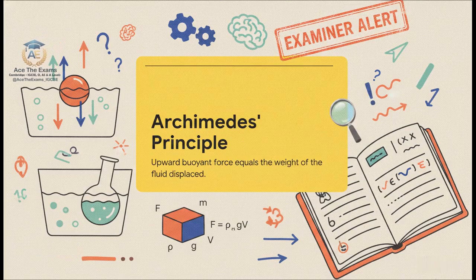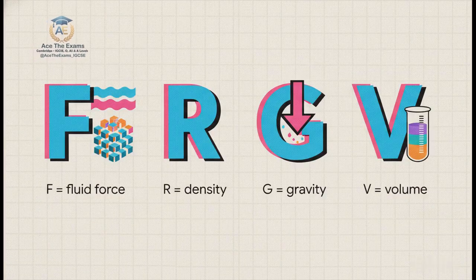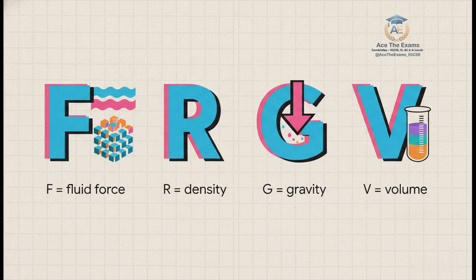If you write down the formula F equals rho g V, you have to state clearly what rho, g, and V actually represent. Do not assume the examiner will just give you the benefit of the doubt, because they won't. To make sure you never freeze up under that intense exam timing pressure, here's a quick memory hack for you. F equals rho times g times V. Just remember this phrase: Fluids require gravity and volume.